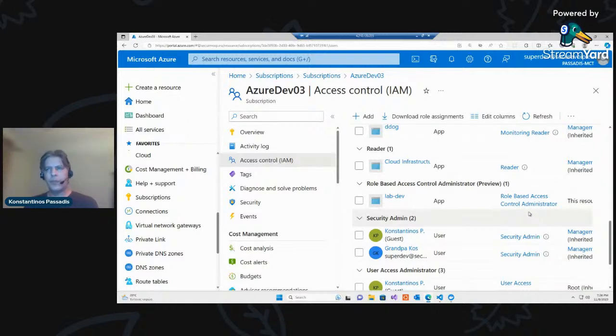What does this mean? A usual problem that we had when creating configurations for infrastructure as code is that we didn't want to provide owner access to our code.